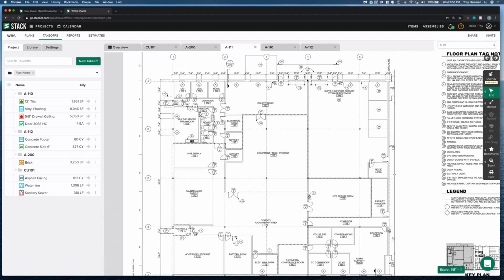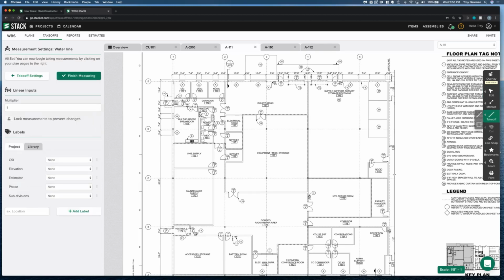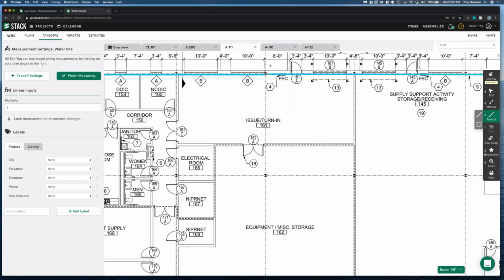So what you're wanting to do, I think, is run a linear straight across, but have it divided in two. We don't have that ability yet. You would basically just want to start and stop. So unfortunately, you're going to start here, click to your separation point, double click to shade that in, and then finish over here. That way you can divide that using label groups. You can say this one was section A, or this one was section B, but we don't have a way to cut that linear yet.